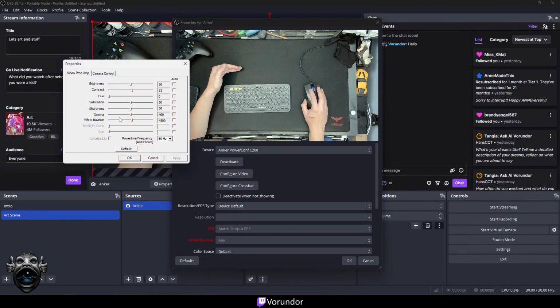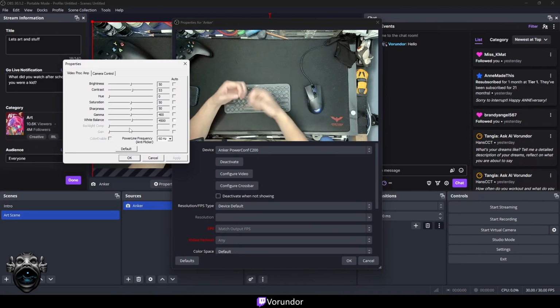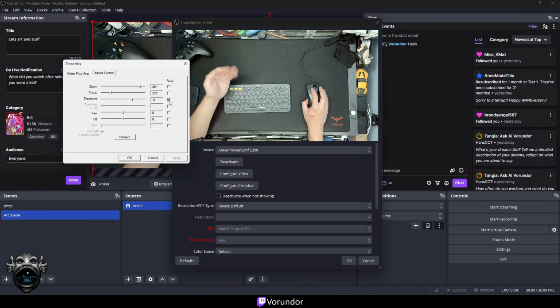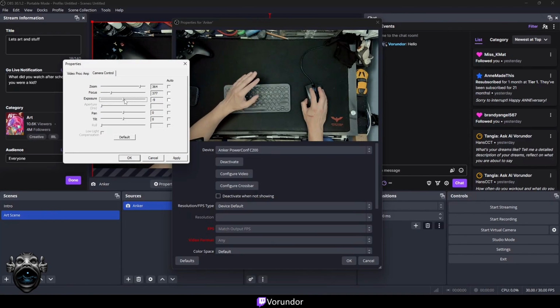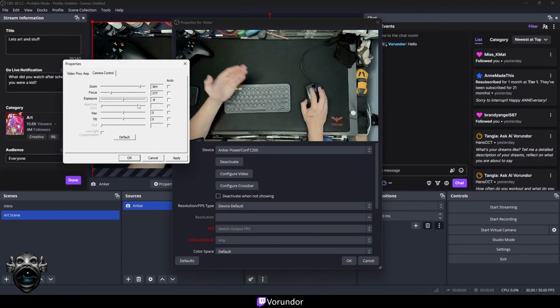This one will pop up this other screen here, and anything here, just leave it as is, because anything that you can adjust from here, we're going to take care of it later in the video, and you're not going to have to fiddle with this anymore after that. This here, I personally don't like auto exposure. It always defaults to auto exposure. I put it to -8 because that works better for my setup. I know it's always -8 or -9 depending on how bright it is, but that's what I set it to manually.